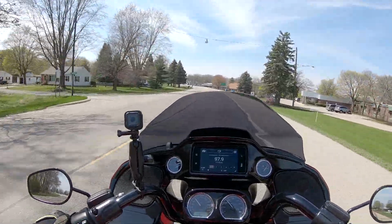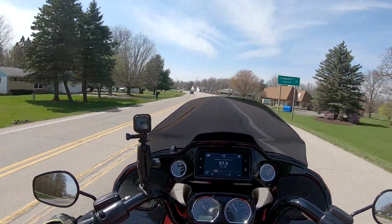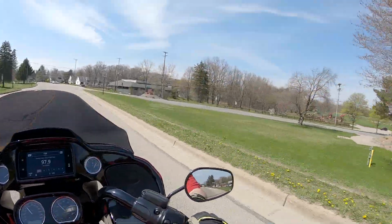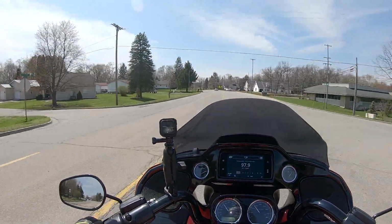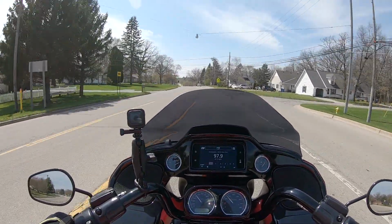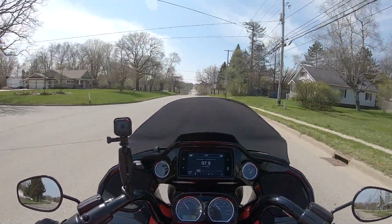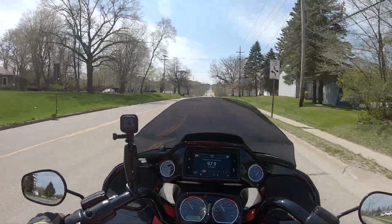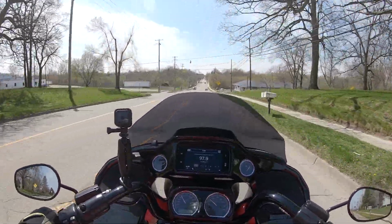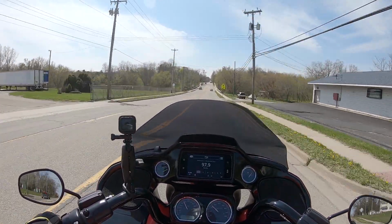Super easy to install. I didn't record the install. I've seen a ton of videos online already explaining it, but it's basically four screws. Just loosen them up, don't even need to take them out, and pull the old windshield out. Took the opportunity when it was off to wipe things down underneath. It's been a pretty dusty spring, so a little dirty. Then dropped her in place and tightened her up. And I tell you, it looks great.